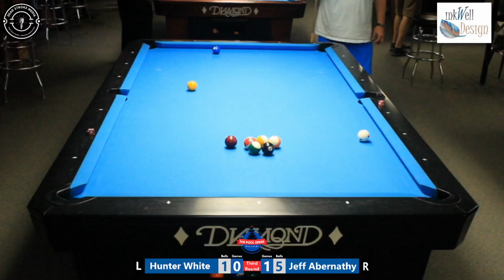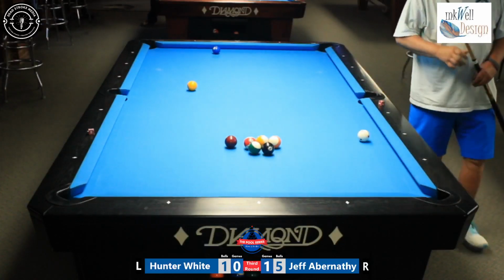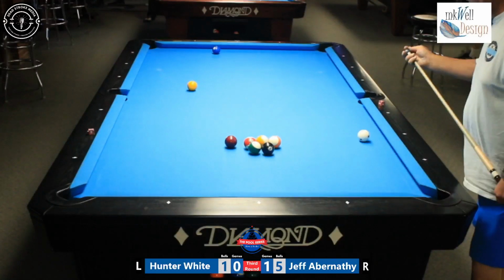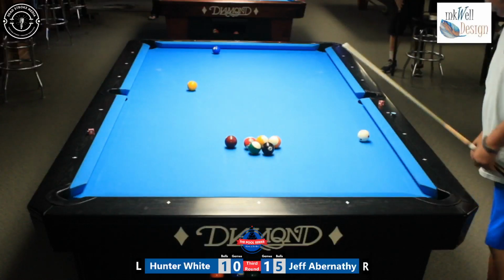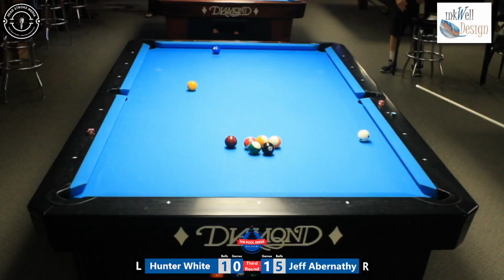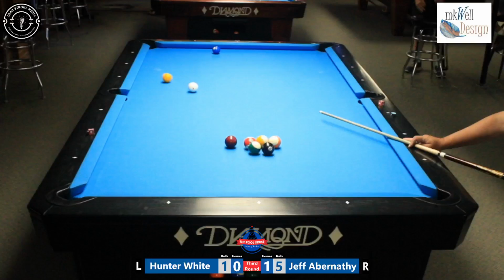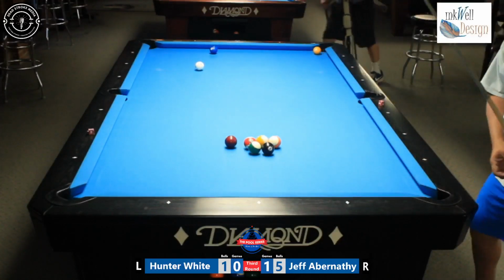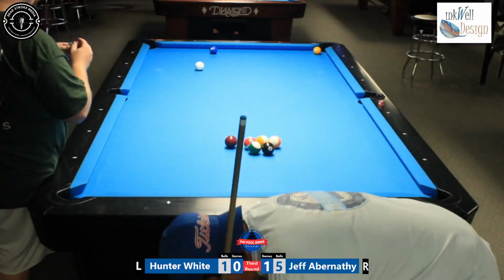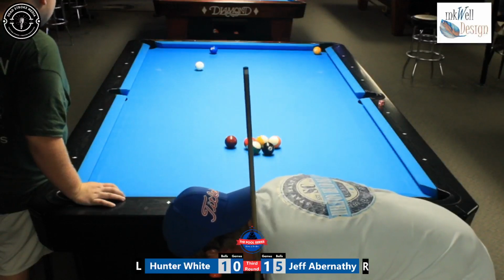I think this is for me. I have no idea what to do here because you can play off the one, but you lose control of the one, and that angle three rails goes to Hunter's pocket. Yeah, but he can go two rails to his pocket with the one. I mean, he has to cut it though, and you have to hit it hard enough to end up on the left side of the table again. Well, let's see what he does. I think he's going to go two rails. I think he's got enough on the lane. He just played. He's split. Yeah, so this is an example. Jeff absolutely sacrificing wherever the object ball ends up just to make sure that the cue ball ends on the unfavorable side here.